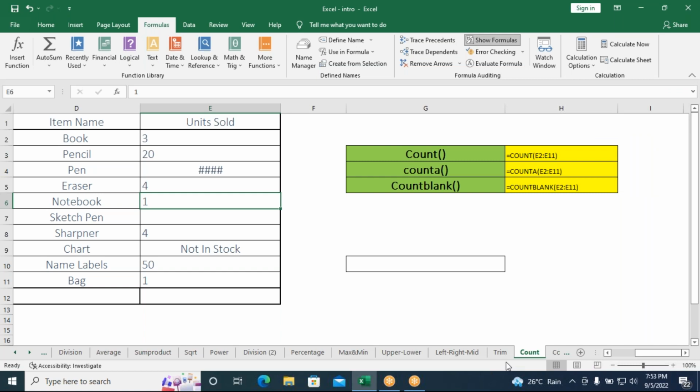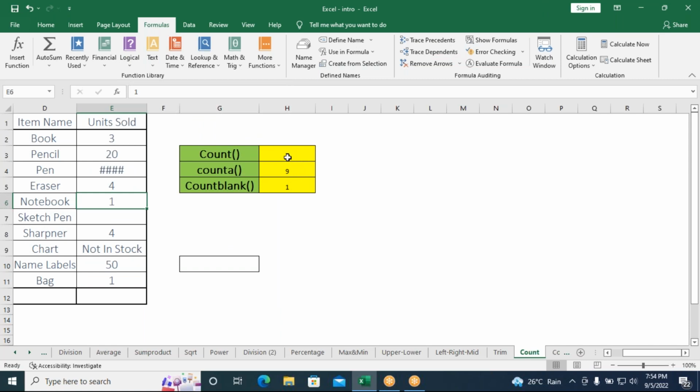What's the difference between COUNT and COUNTA? COUNT means it will count the numerical values. So how many numerical responses I have got, that one it will show. COUNTA will show all the responses, either an error, an alphabetical response, or a numerical response. All together it will show. So when you see the function, it is 7. So numerical responses, how many have I got? 1, 2, 3, 4, 5, 6, 7. So numerical responses I have got 7.